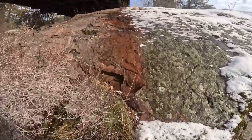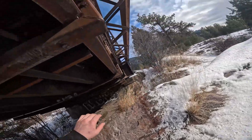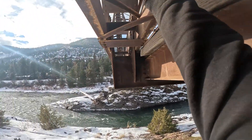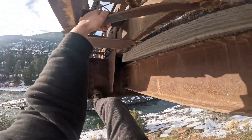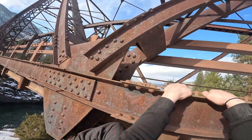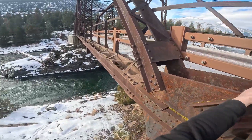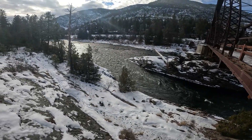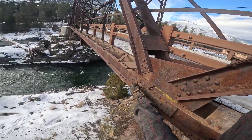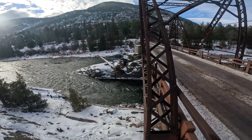At first I was trying to climb across this bridge, but the metal was super sharp on my hands and my skin couldn't hold. Still, it's a cool short little video, especially with that train, beautiful sky, beautiful sun. That rust looks so cool, especially with the water and the trees and that snow. I love it. Glad I could share these videos with you guys so you can enjoy this too.